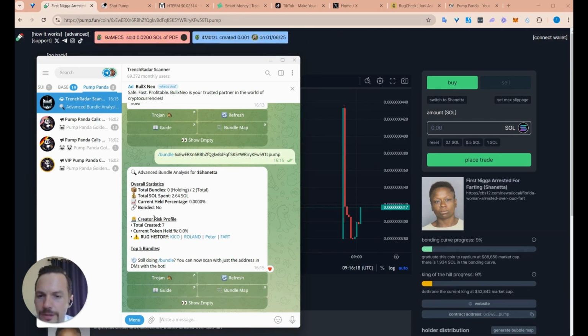The token creator has already had 7 other tokens. And out of those, there were 4 dumps. So 4 times he just dumped it on the people and pulled the money out. So yes, I definitely wouldn't invest in a coin like that, because a developer who has already dumped 4 times would probably do it a few more times. That means that's definitely an absolute deal breaker for the investment. Such a coin is uninteresting.